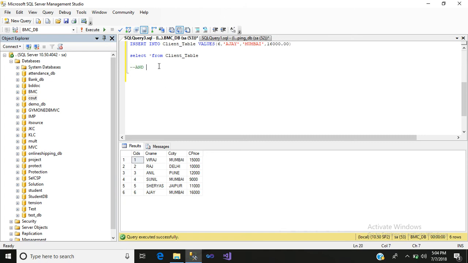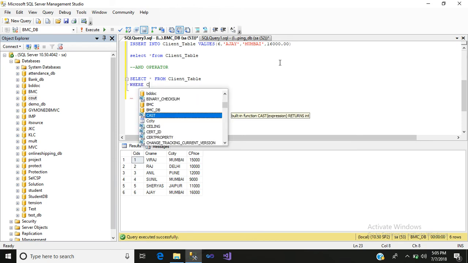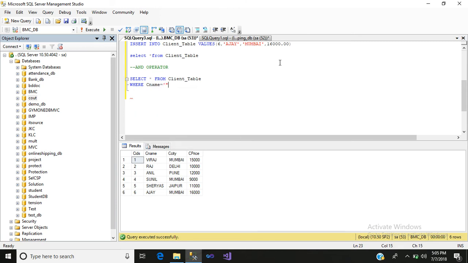Now first I will show an example of the AND operator. So write select star from client table where cname is equal to single inverted Viraj and city is equal to single inverted Mumbai semicolon.